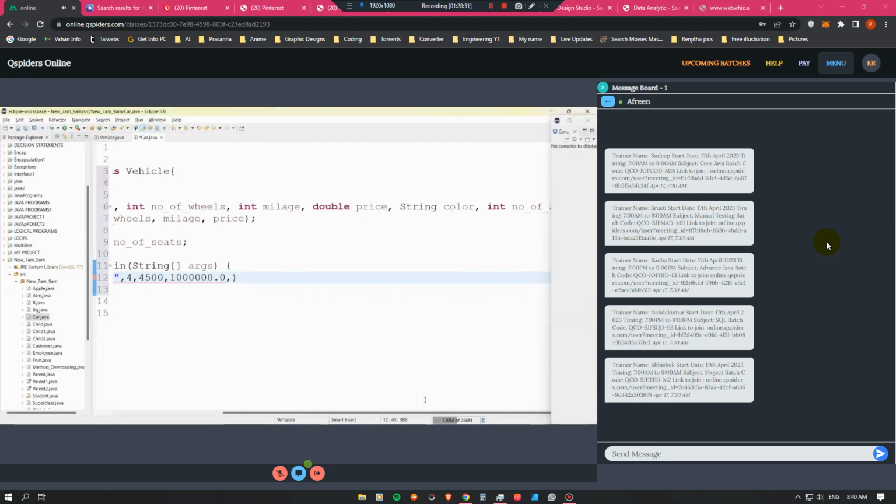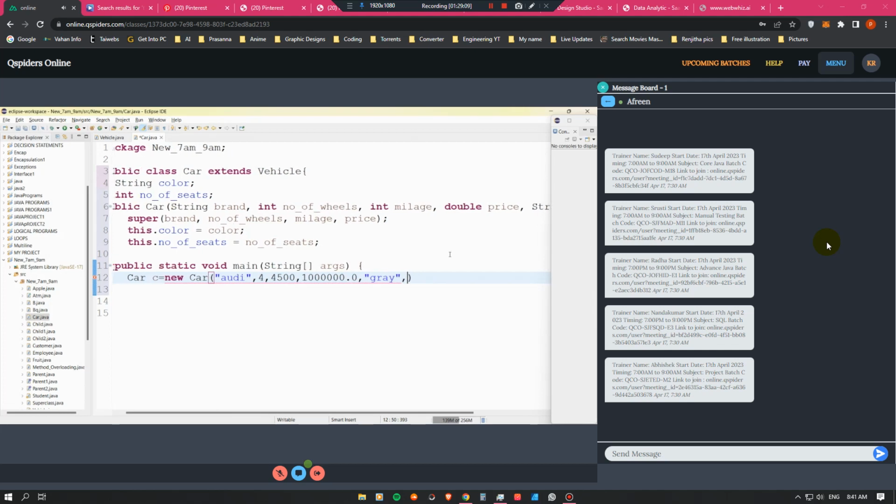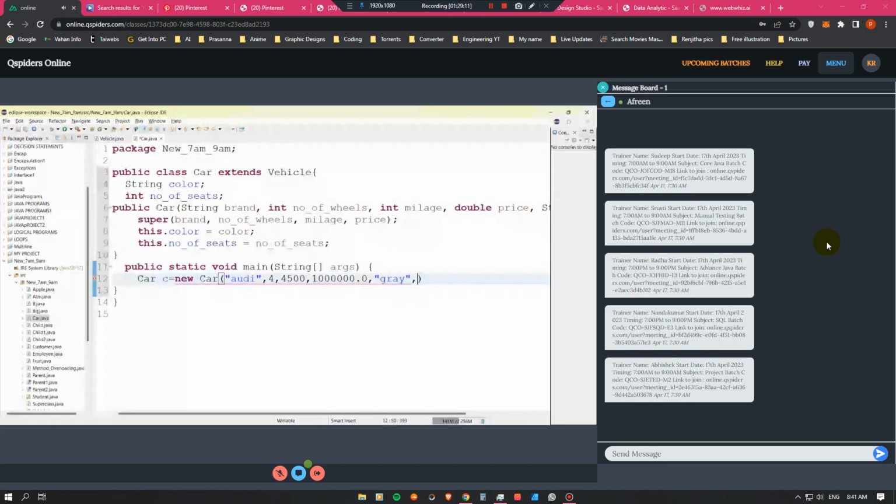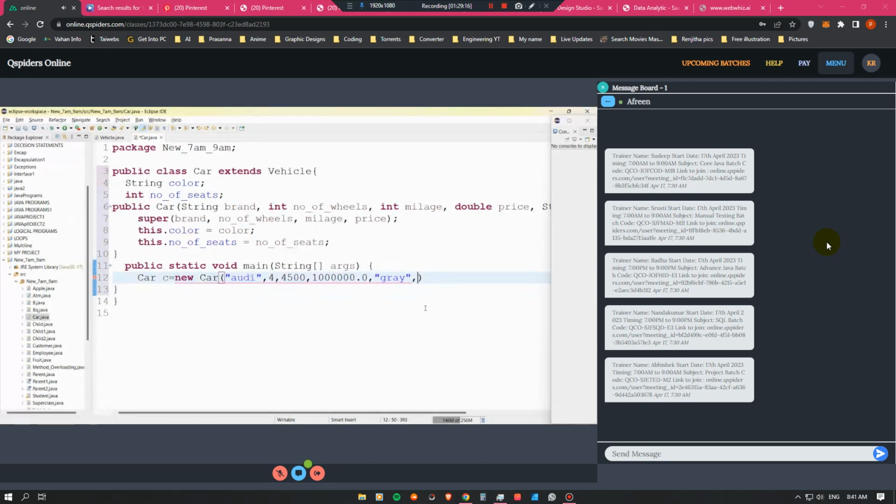Gray. After that, number of seats. 5 seats. Black color car, white. Okay, 6. So we have initialized all the attributes.